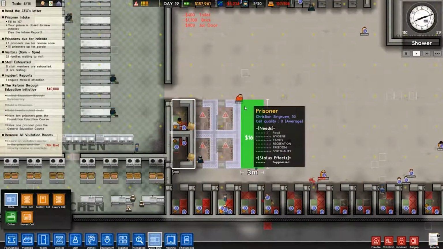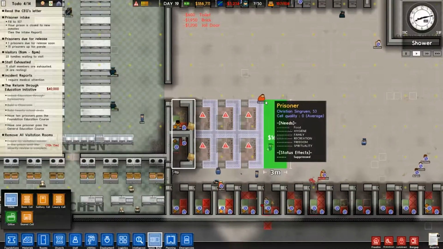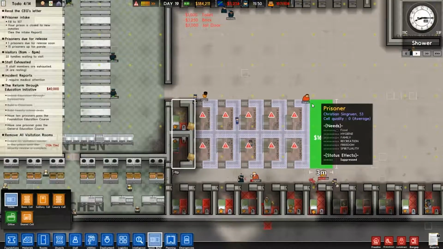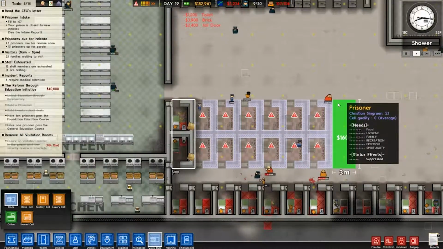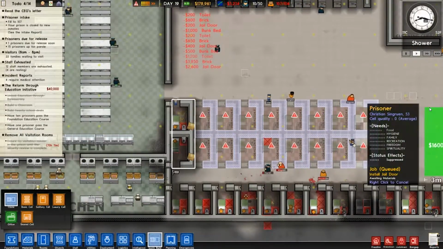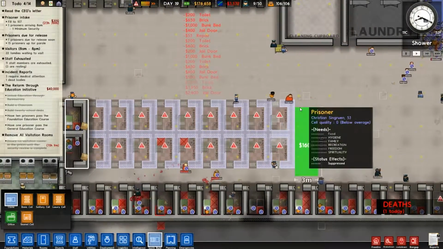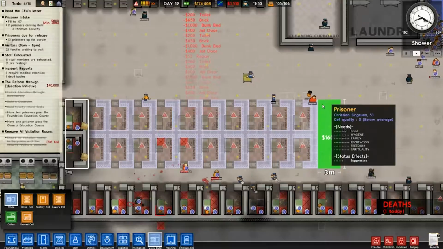Go away, guys. I'm busy cloning things. I don't care about your riot, or whatever the hell it is you have going on. One more death. Awesome. My prison is turning into the goddamn Thunderdome.